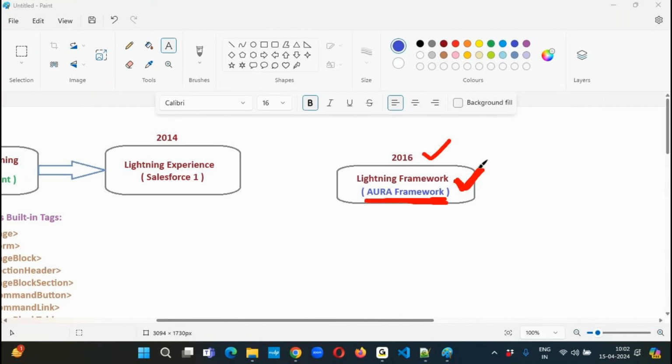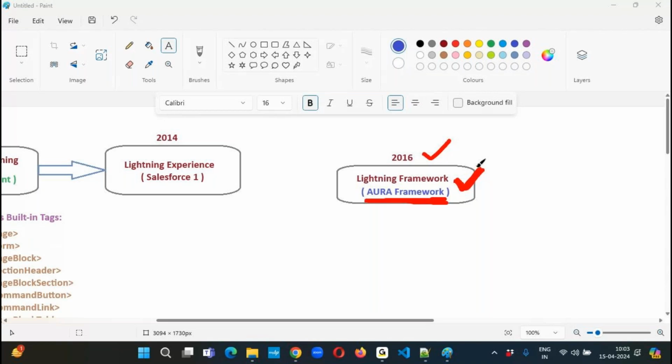Desktop systems means from your browser also we can access. So we can design one user interface, and that same user interface we can access from the browser and from mobile apps also. Depending upon the requirement, we can make it accessible. Understood the concept?